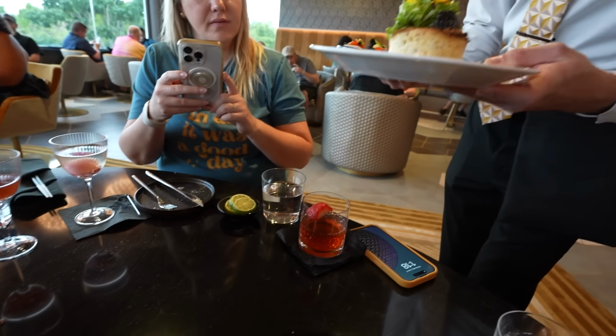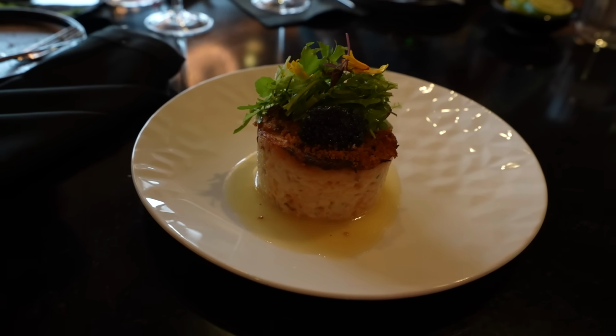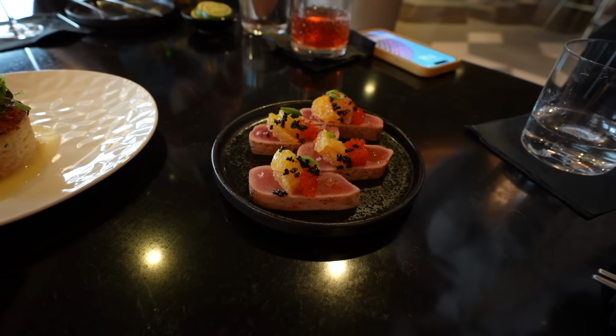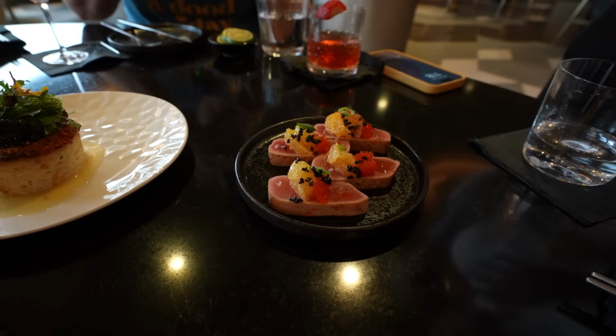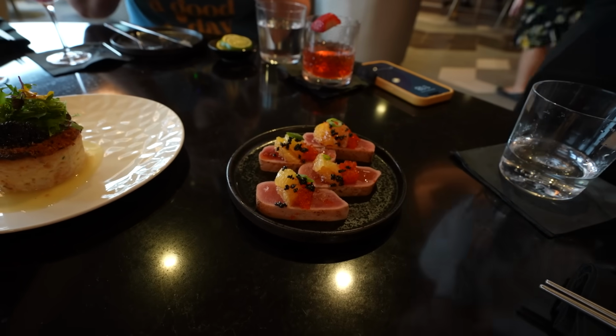This would be our jumbo lump crab gâteau. Ooh. Crab gâteau. I also have our truffle ahi tuna with our ponzu sauce. The ponzu sauce is a more citrusy soy sauce. Would you like it over the top? Sure. Ponzu sauce. Ooh. Oh, I love it. I love it. Oh my goodness. You're like the Ponzu Bay.